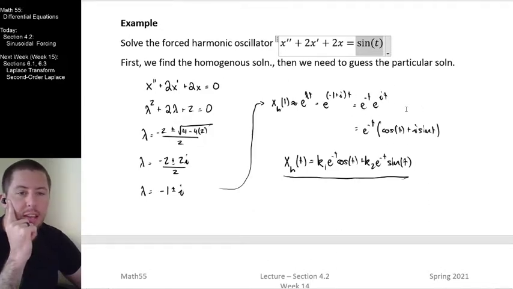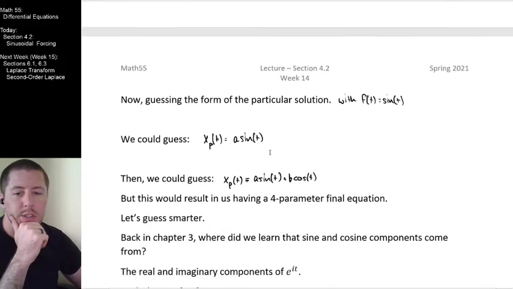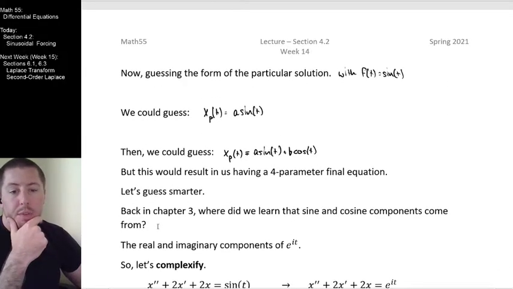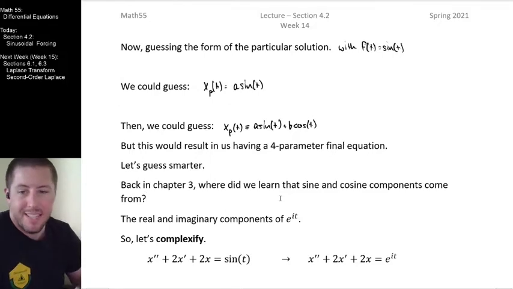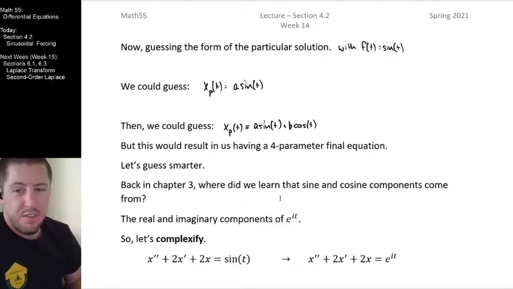And I'm looking at it right here. Where I know that I've seen my sines and cosines being managed in chapter 3 was really from complex exponentials, right? So here is what we're going to do. Back in chapter 3, we learned that sine and cosine components come from the real and imaginary components of e to the it, or in this case, e to the 1it, because we just have sine of 1t. So what we're going to do is a process called complexification. What we're going to say to ourselves is, listen, dealing with trig functions gets a little bit hairy, because you bring in one trig function in derivatives, and all of a sudden you've got 2 trig functions.